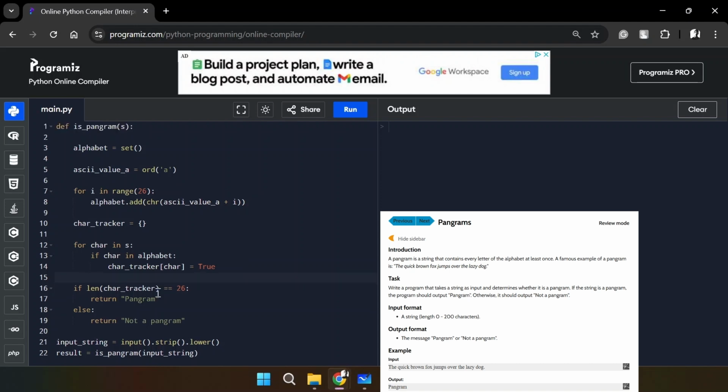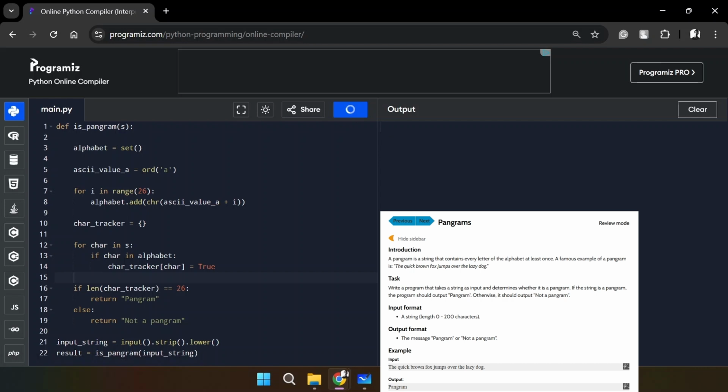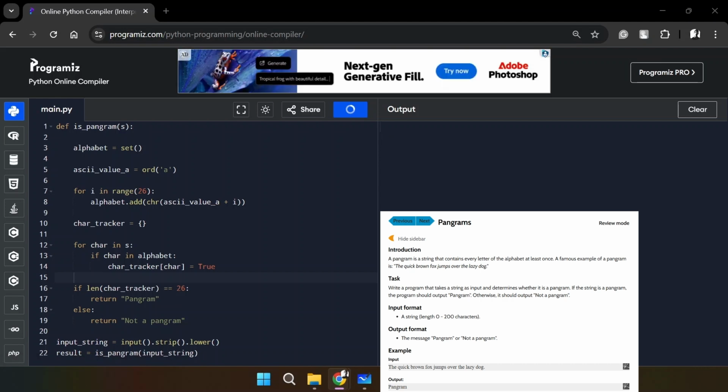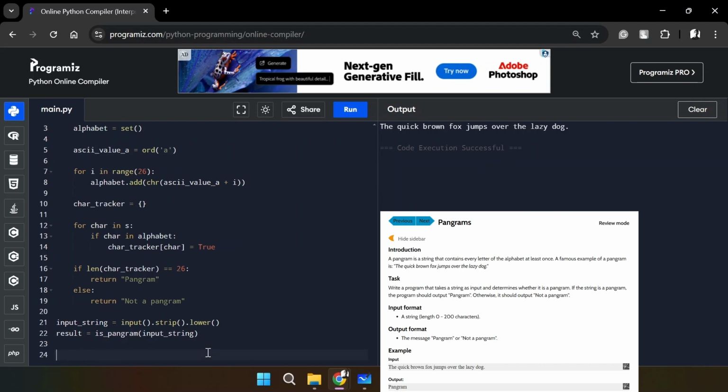Now let's run the code. And I'm going to input here. Let's press enter. It's showing nothing. It's because I'm taking this result, but I'm not printing it. So this is really important. I'm going to print the result. Now if I run it, and if I paste the input, it's going to say pangram. Now let's run it again. I'm pasting the input, but I'm going to get rid of some letters. Now if I press enter, it says not a pangram. So our code works for the test case.